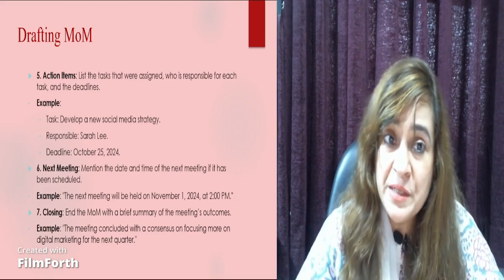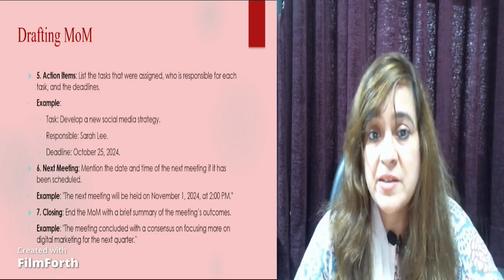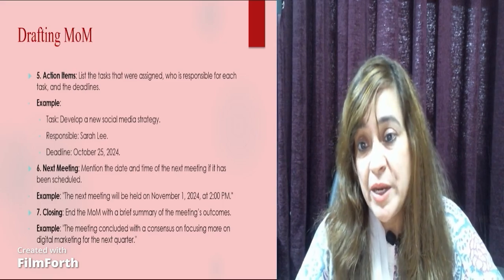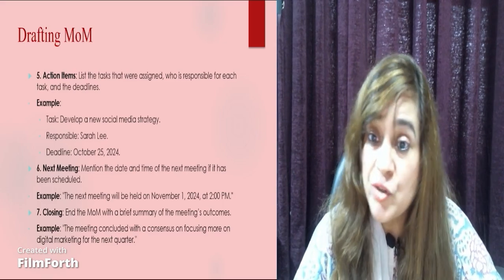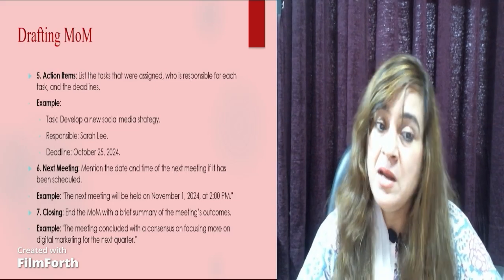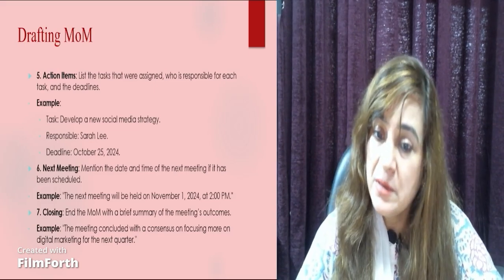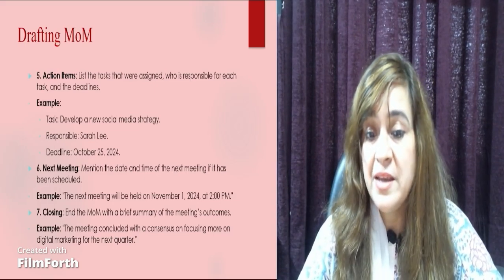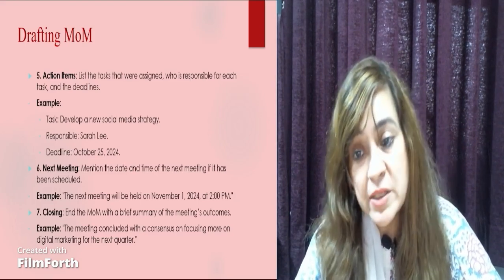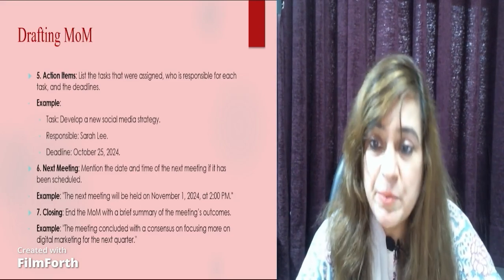So it is within the meeting that everything is decided upon, and then that goes down into writing. Then, whenever the next meeting is decided or scheduled, that also has to be penned down and written in the MOM. For example, the last line says that the next meeting will be held on November 1, 2024. The time is also mentioned. This can be very tentative.